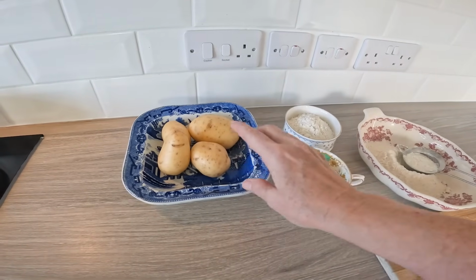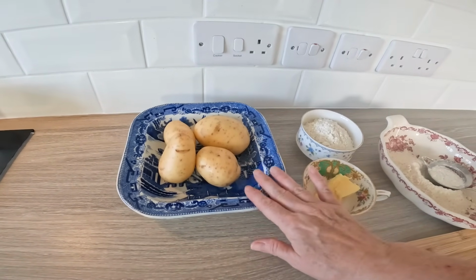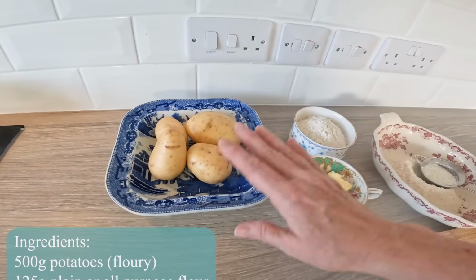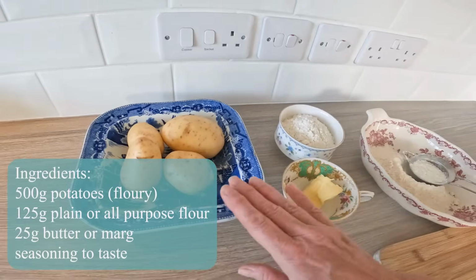So I have potatoes, Maris Piper, these ones. Floury potatoes is what you need. So King Edward's is a floury potato, Maris Piper, not waxy. There must be the floury type.